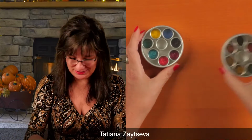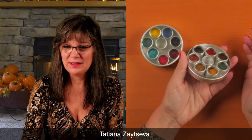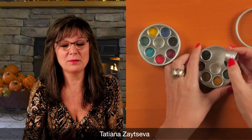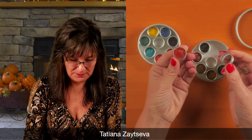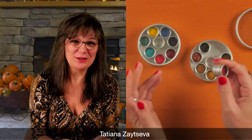Now let's briefly talk about the watercolors, because last week we introduced this, and it was absolutely not visible there, since we were in another studio. We had this introduction last year with historical colors, but this year we decided to go a little bit bigger. This is a little bit bigger even than your full pan. They open individually. I don't even know what to say, it's not pans, it's a round pan. Round jars.